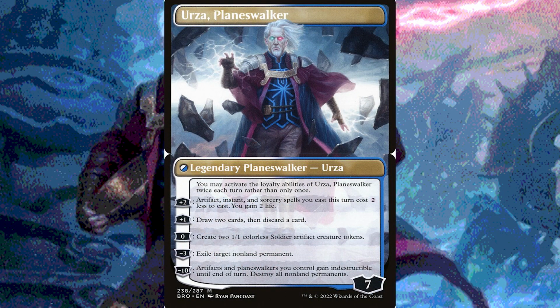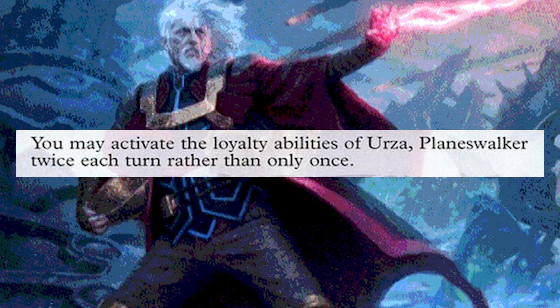And now, the finale of this week's episode of Tower Talk. Let's look at Urza Planeswalker. Urza comes in starting with 7 loyalty, has a sum total of 6 abilities, one of which is a passive, and his passive makes him a true menace. His passive states, you may activate the loyalty abilities of Urza Planeswalker twice each turn rather than only once.